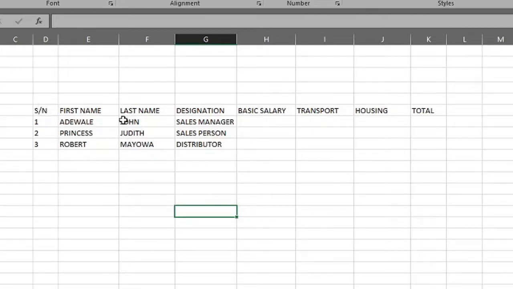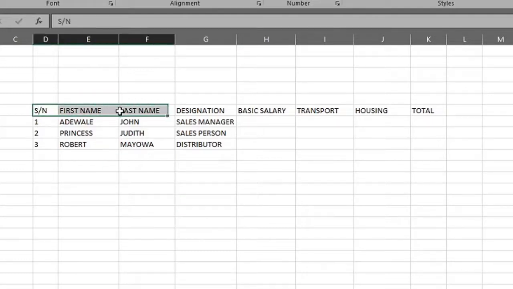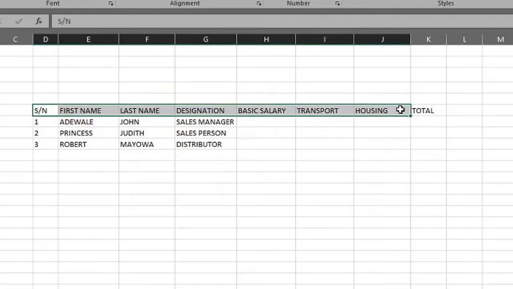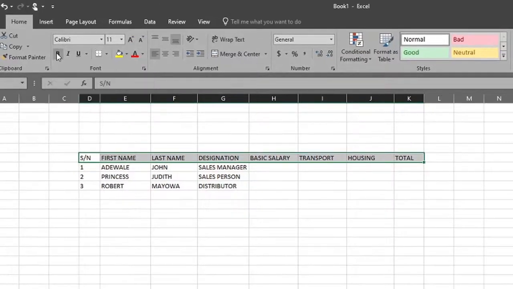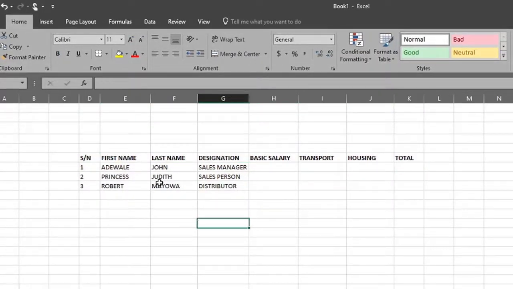So by applying some few changes, for instance, to denote that everything on this row here are headings, you can highlight these things and apply some few changes to them, like we bold them. Now this is a change. By looking at it now, you will know that okay, this is talking about the serial numbers, and this is talking about the first name of our staff, the last name, designation, basic salary, and so on and so forth.